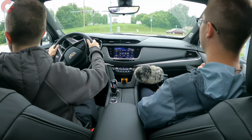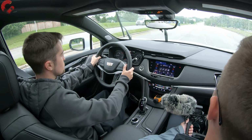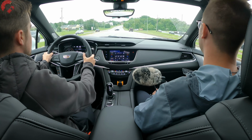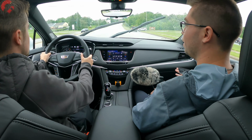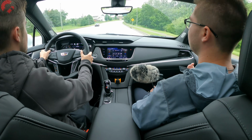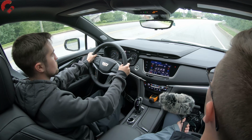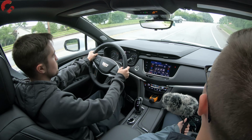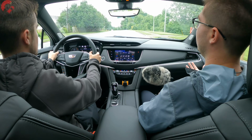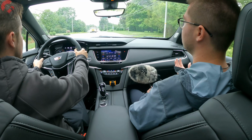Also, I want to talk about the ride quality, because like Drew said, this vehicle is very focused on just the overall ride quality and making sure that you have a nice luxury experience, and I think that's really where this XT5 shines the most, is that it just really overall has a fantastic ride quality. You can get adaptive dampers. We don't even have that in this particular model, and it still has really phenomenal ride quality. We even have larger 20-inch wheels, and it just soaks up the bumps. You're really going to be very pleasantly surprised when you get behind the wheel of this XT5 if you want a comfortable ride, because it does it so well.